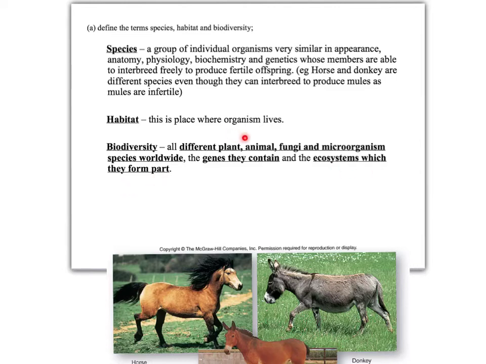So we've got essentially the idea of species diversity, all the different species, irrespective of what kingdoms or domains they come from. We could then look at the alleles in each of those species, genetic biodiversity, and then lastly habitat biodiversity. So the idea of biodiversity has three components: species, the genes within a species, and the habitats in which the species live. That is further explored on the next slide.